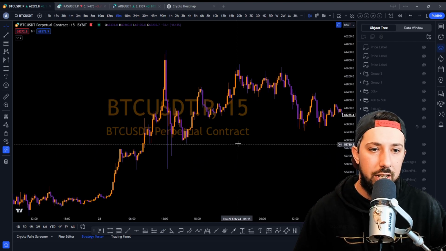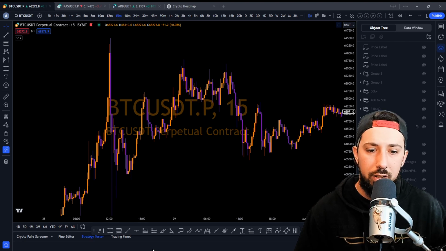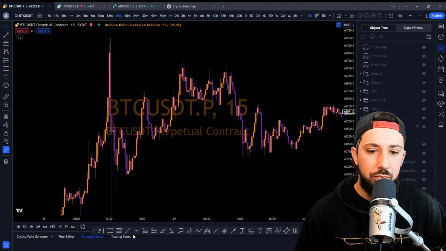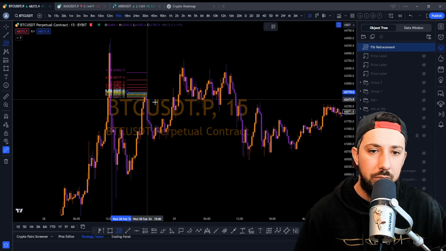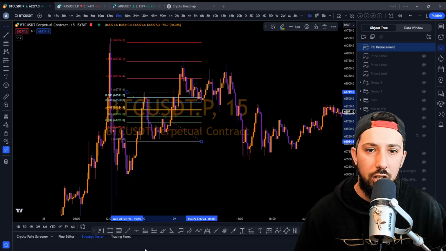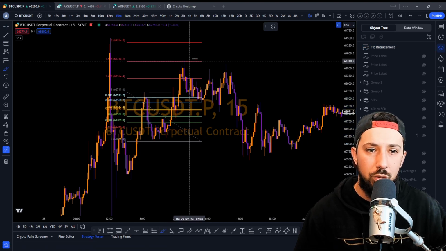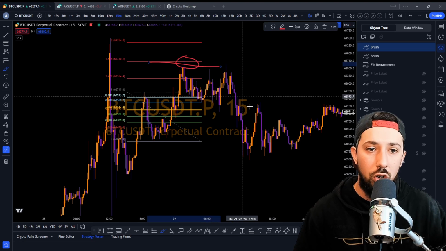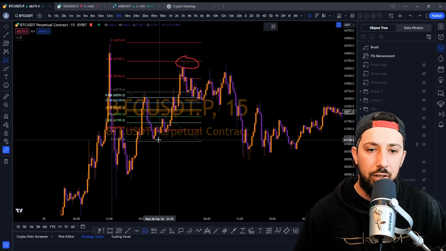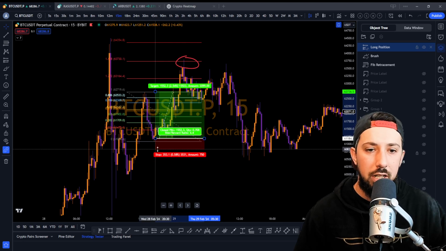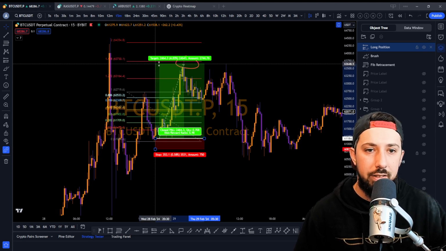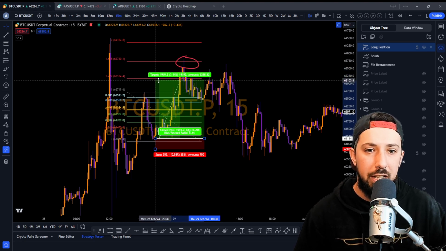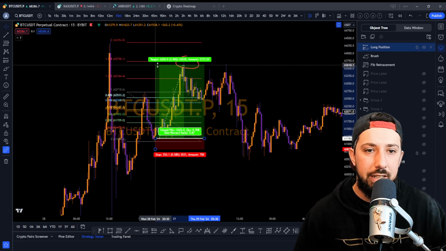And you can also use extensions to find key levels in front of you. So you'd pull from swing high here. Oops, wrong tool. You'd pull from swing high here to swing low here. And look at that. Beautiful 618 touch, right? So you can be targeting this as a take profit or as a short trade, right? So if you were in a long from here, right, you're protecting your downside. You could have this as your take profit. I would front run these a little bit, okay? So I would put my take profit just in front, just to guarantee that they do get filled.